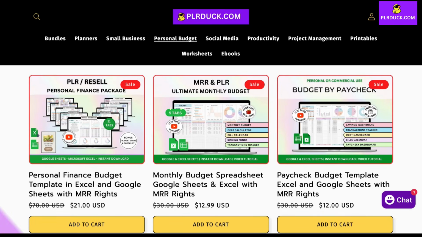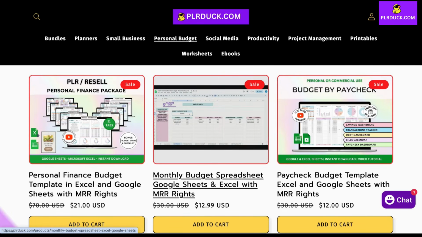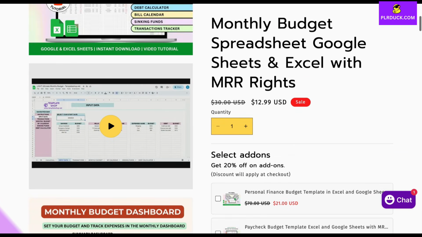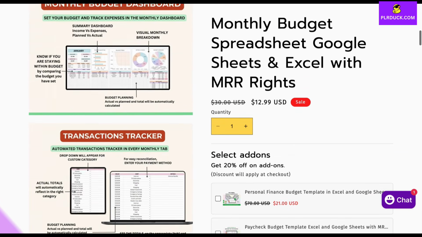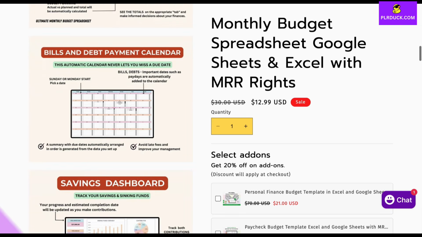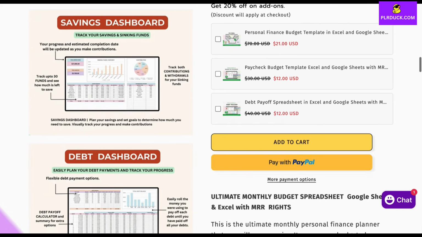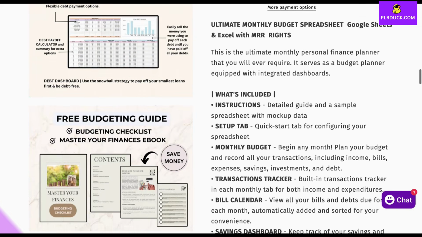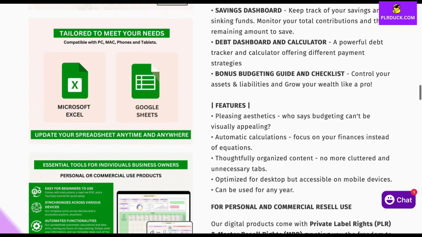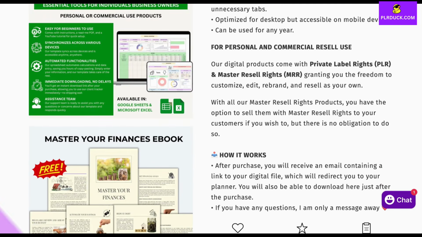Welcome to Excel tutorial. Today, I'll teach you how I have created my monthly budget spreadsheet. With the help of this monthly budget tracker spreadsheet, you'll be able to completely track your finances for the entire month, where you can track your bills, transactions, debt, and your income as well. It also comes with a complete dashboard with the required graphs. I'll teach you from scratch how I have created my monthly budget tracker spreadsheet.